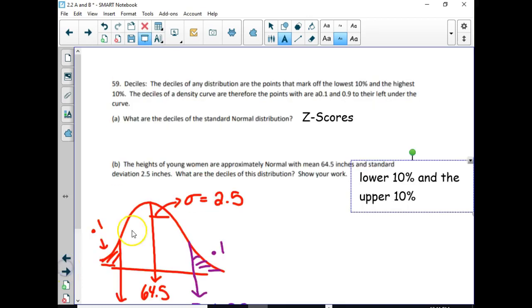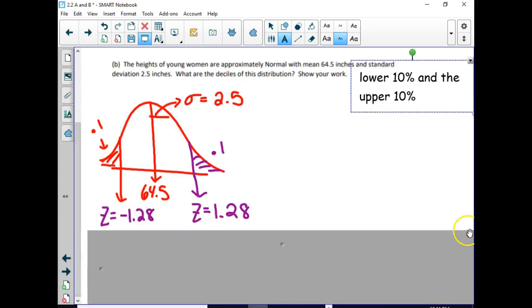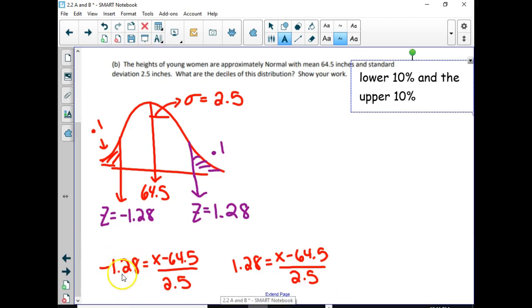Okay. So what am I going to do? You can see I have my z-score is equal to my observation, I don't know that, minus my mean, divided by my standard deviation. And I did it for this side as well. My z-score is equal to my observation minus my mean divided by my standard deviation. Okay, I figure out what my x is equal to. I'm going to let you guys finish it.